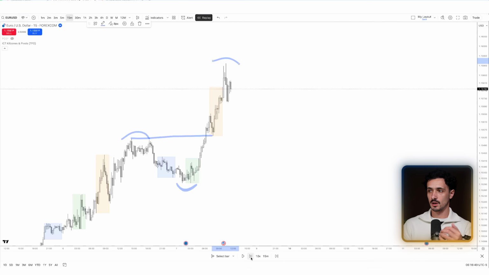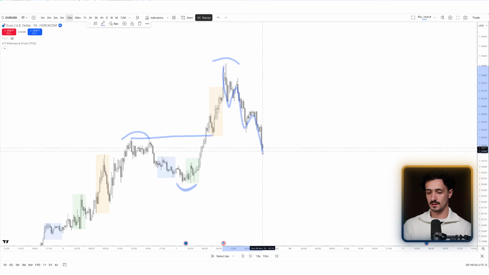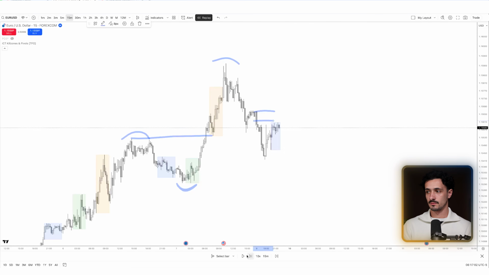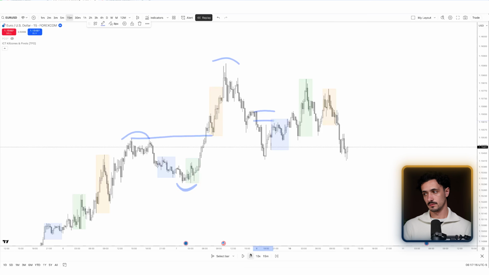So price starts coming down, but it comes down in usually a very choppy manner. So it's coming up, down, like this. And many people read this wrong, right? They try to short the market in here, and then they get taken out. Again, this is all just corrections, right? Then the price comes lower.